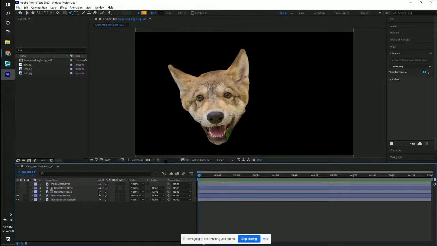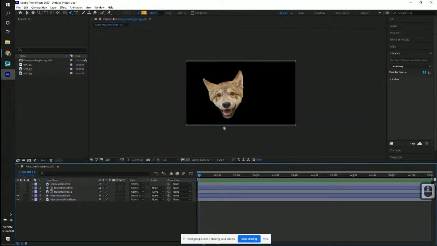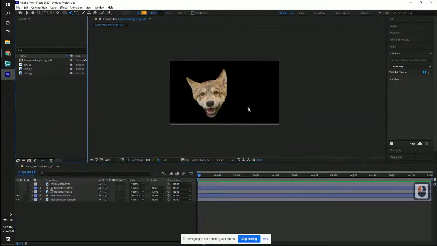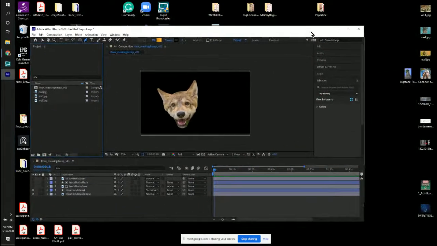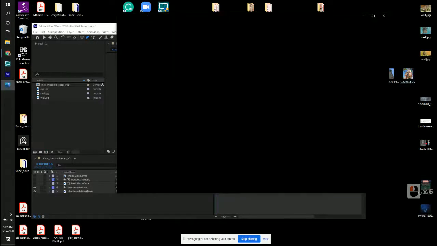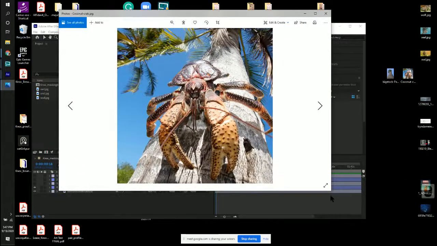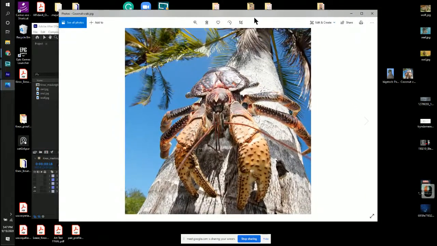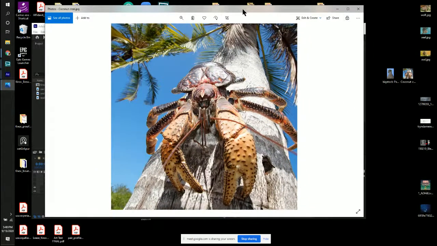Okay, it's still updating here. Okay, cool. So next step is, let's see how well this works out. Alright, so here's a crab photo. Good enough resolution. So the good thing about crabs is that they have exoskeletons with segments to them and everything. What I want everybody to attempt to do is to go ahead and mask out this crab, all right, section by section. So each section gets its own layer.